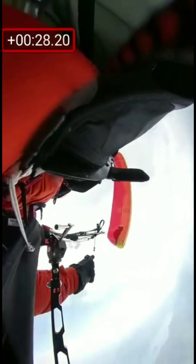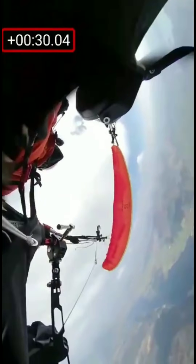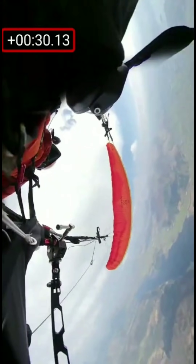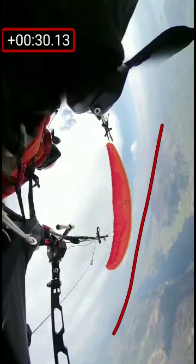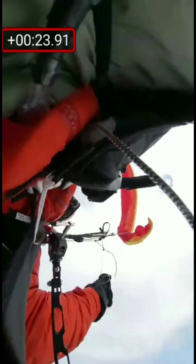So then we have a few more goes. That one was more effective — now it's small enough to clear. But you can see you're in quite a heavy spiral. If ground level was here you'd be screwed. And that's because we're focusing on the cravatted side, not on the side that's going to stop the rotation. Your rotational awareness throughout this whole thing was not great. And it was actually the first time you went parachute stall — or the second time you went parachute stall — when it was really effective at clearing that cravat.